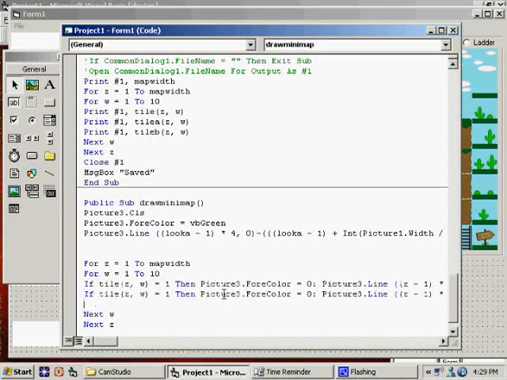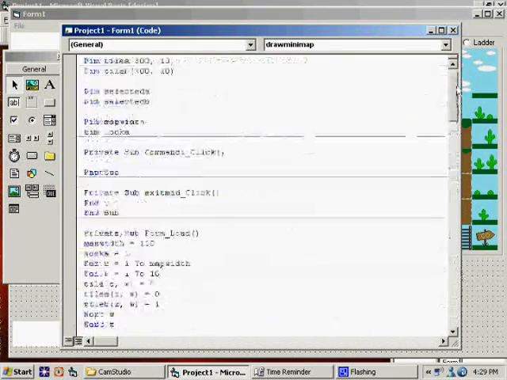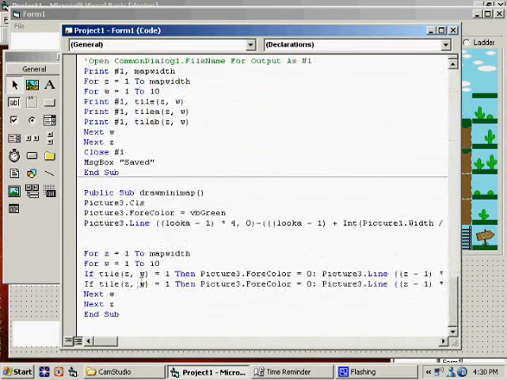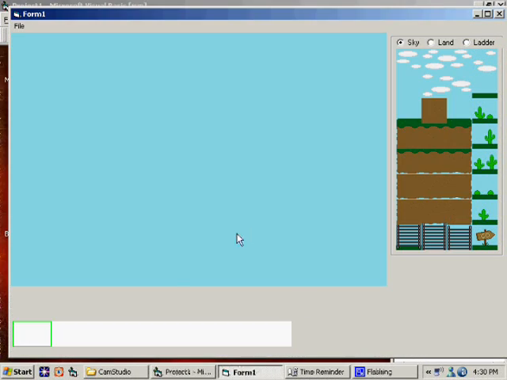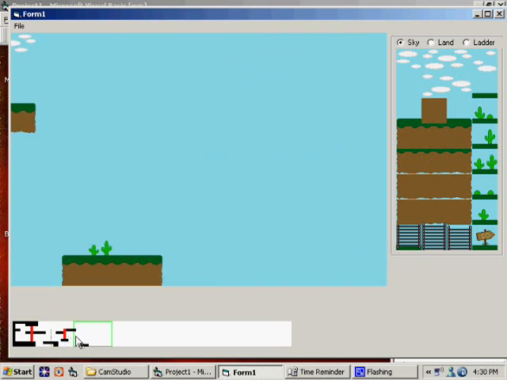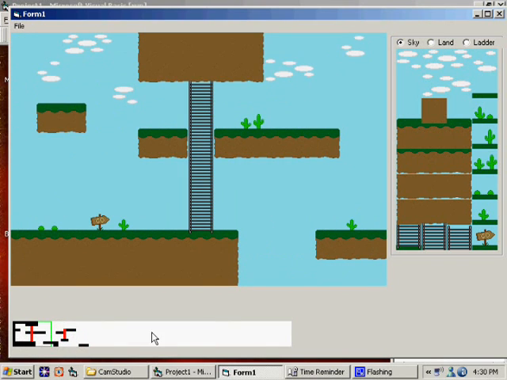So I'm going to copy this line. I believe tile equaling 2, yes, is ladder. So I'll come back down here, tile equals 2. Then our color will equal, let's try red. So if I run this and I load the map, now we see the ladders drawn in red. So you can use colors to represent different tile types as you go through here. Pretty much whatever you think of.